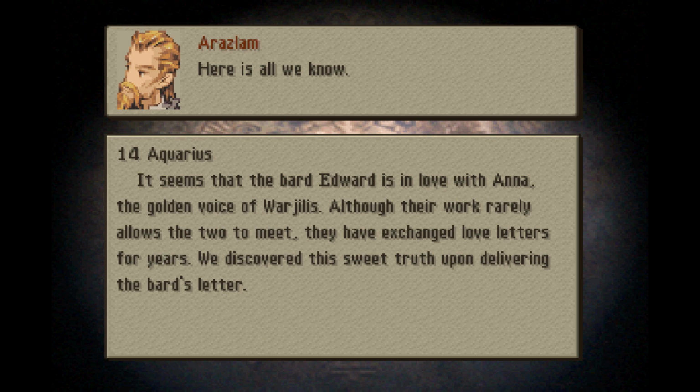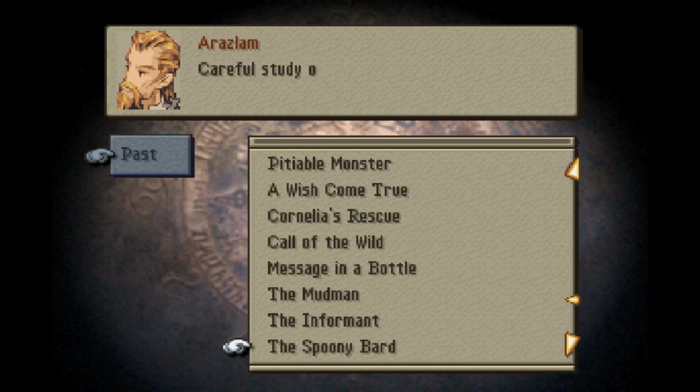It seems that the bard Edward is in love with Anna, the golden voice of Argilis. Although their work rarely allows the two to meet, they have exchanged love letters for years. We discovered the sweet truth upon delivering the bard's letter.